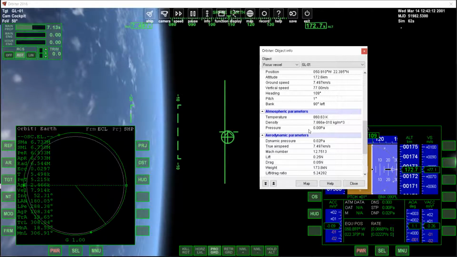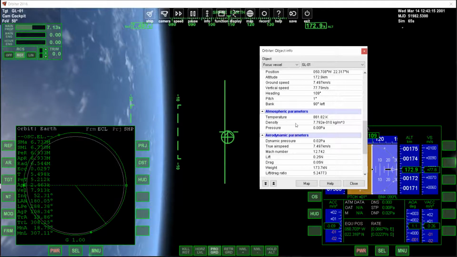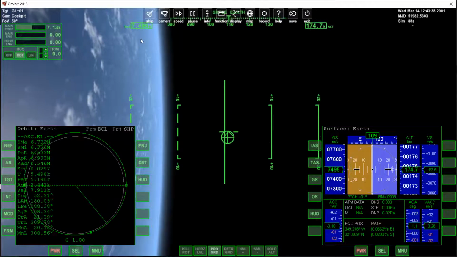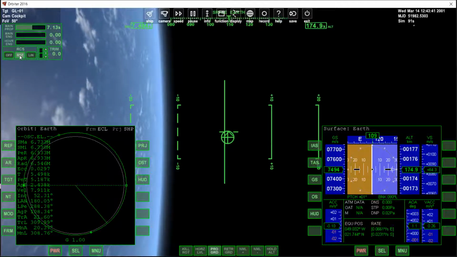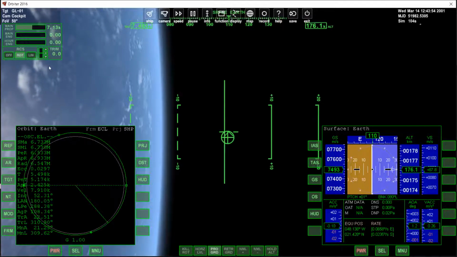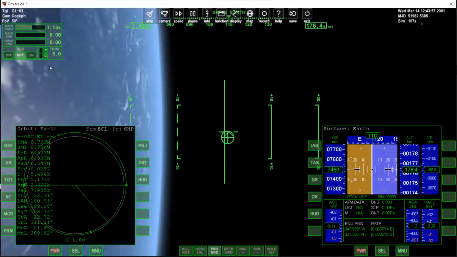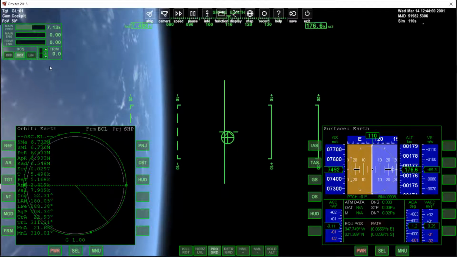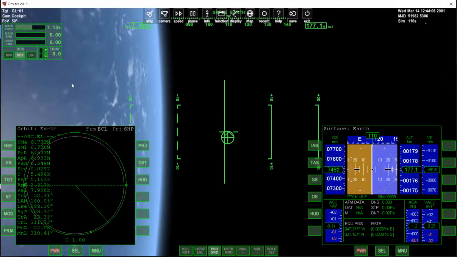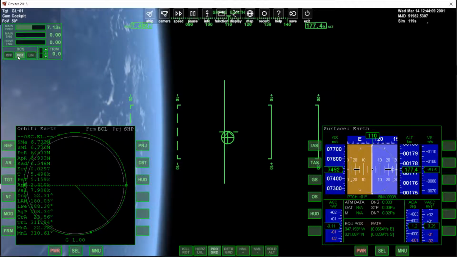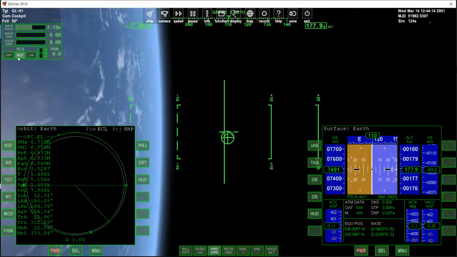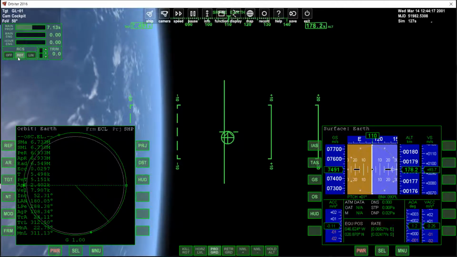So in the current orbit, there is no atmospheric pressure because the Delta Glider is above the atmosphere. This provides the amount of fuel in the Delta Glider. This turns on the rotational thrusters. This turns on the linear thrusters. You really don't need to fire the linear thrusters. The main engines, which can be fired with the Control Plus and Control Minus keys, you don't need to hit either one of these buttons. That's just the way it is. You will need to fire rotational thrusters quite a bit, especially for the mission in which you will rendezvous with the International Space Station.